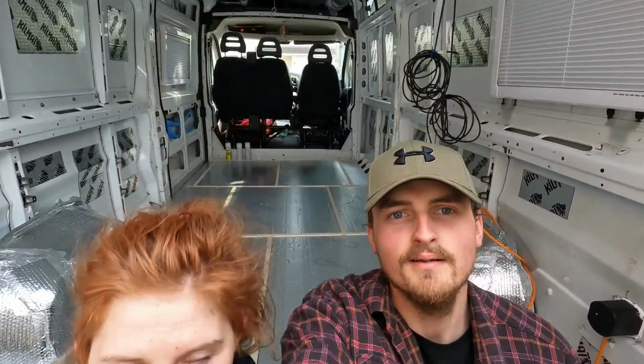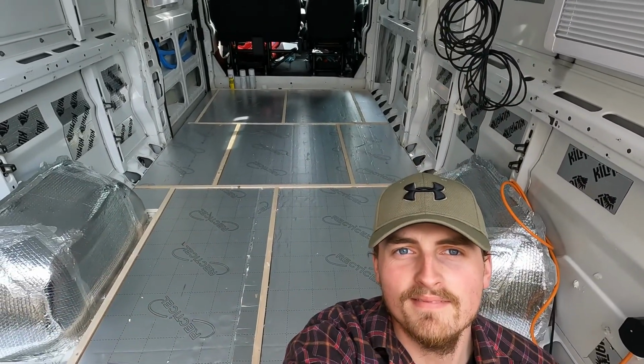Right, so the flooring is almost done. We have cut out all the insulation boards, so a little bit faffy. A lot of measuring and a lot of cutting later, this is what it looks like. So we're pretty happy with it. Most of them fit in.